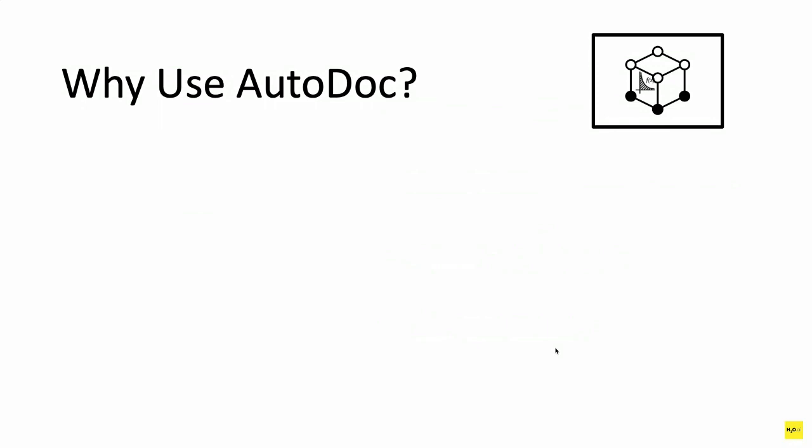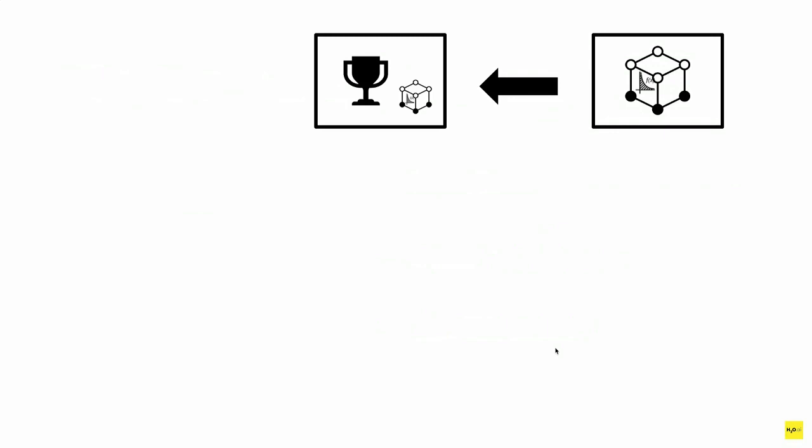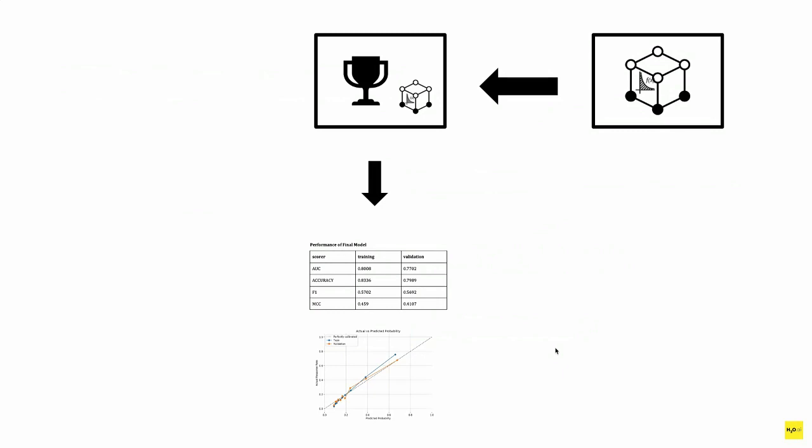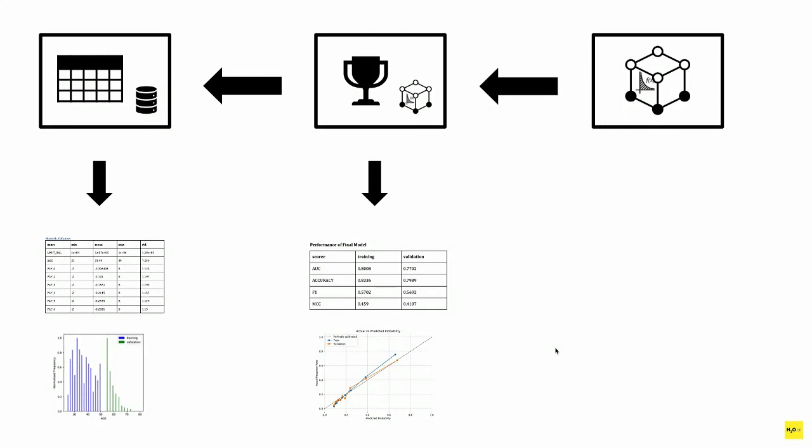But as a model developer at that stage, you'll probably have to go back in time and get additional artifacts, including model performance metrics. So this may mean rerunning your model on the data sets to get the performance metrics. It might mean including additional plots, including calibration plots that you can showcase in your model document report. And then you probably have to provide summary statistics for the data set that you used for training your model, along with some plots, maybe some shift detection plots, all of which can take time to regenerate and are a little bit of a hassle if you didn't keep track of these things along the way.